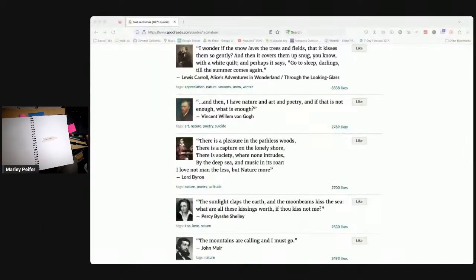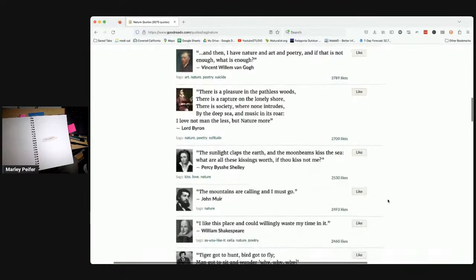nature journal. So here, let's see, what do we got? What options do we have here? Some of these are really long, so please don't vote for those ones. Ooh, Percy Shelley? No, that's too romantic. Ooh, I like this Billy Shakespeare one. Let's go with that one. It's from As You Like It: "I like this place and could willingly waste my time in it." I'm actually going to write that on the zoo one.